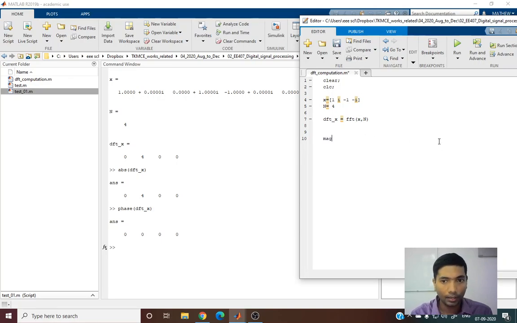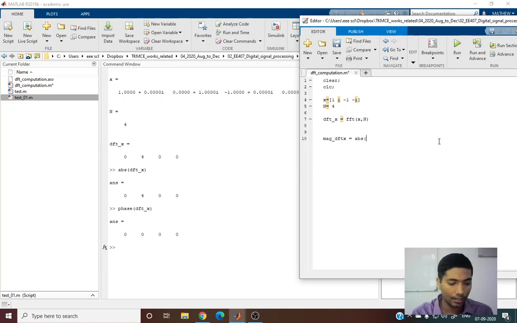Let me incorporate those in the M file. Let me give the name magnitude_DFTx equal to ABS DFT_x. ABS gives the absolute value of this DFT, and that is stored in a variable named magnitude_DFTx.